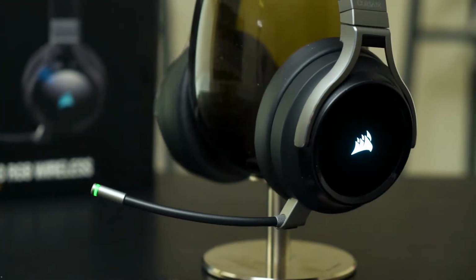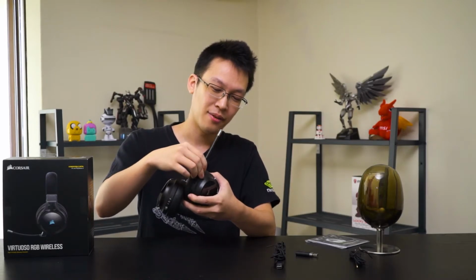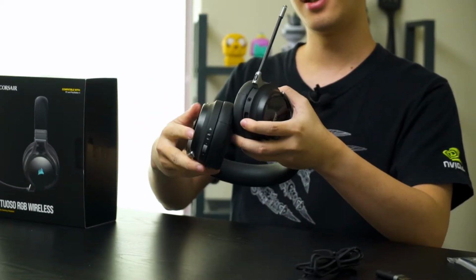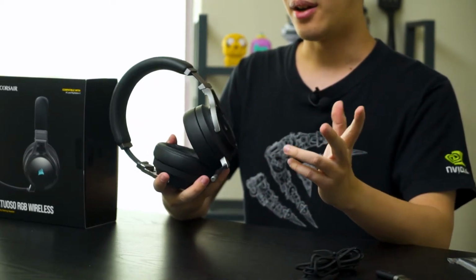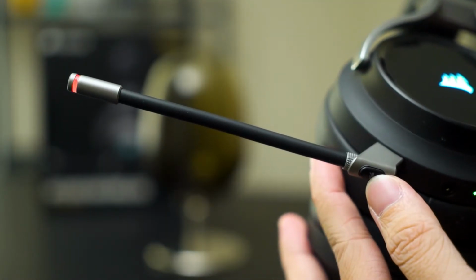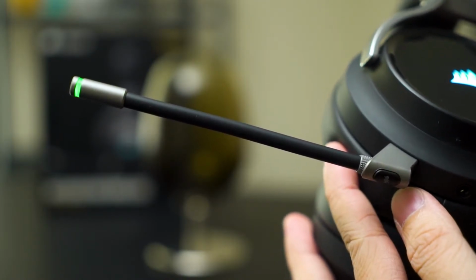I'm not too sure, are they having a mini DAC inside here? No idea, but it is a very convenient one because, for one, if you want to just use a headphone with your own better sound quality microphone, I think you can still remove it and it doesn't really matter that much. And of course, the microphone sound quality is amazing. I will talk more about the quality later on. There is this LED. Green light represents that your microphone is active, or red light when your microphone is muted.